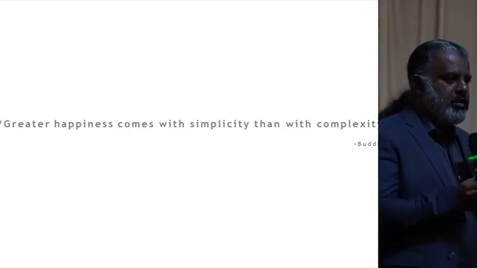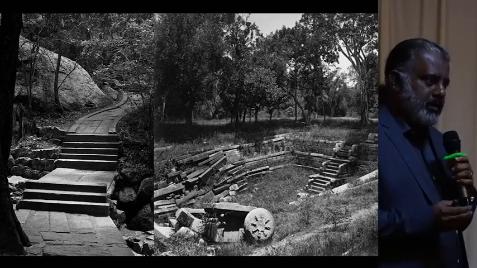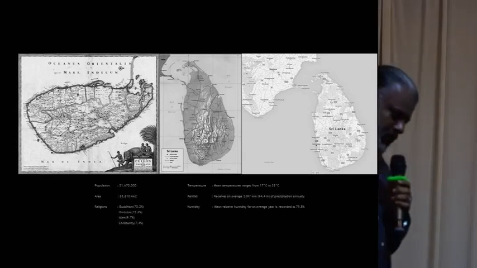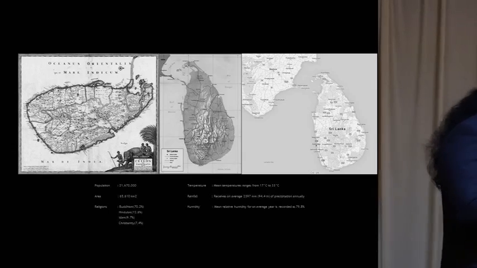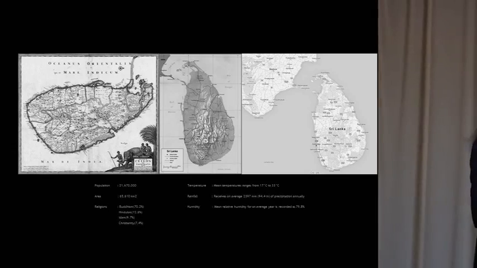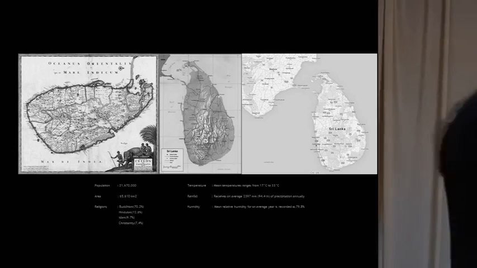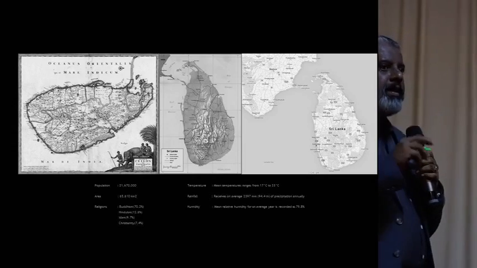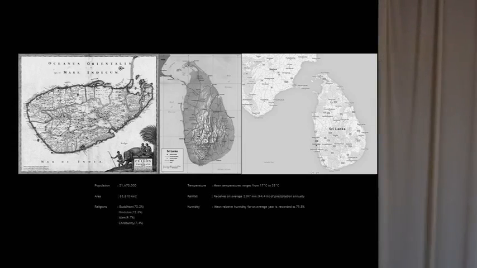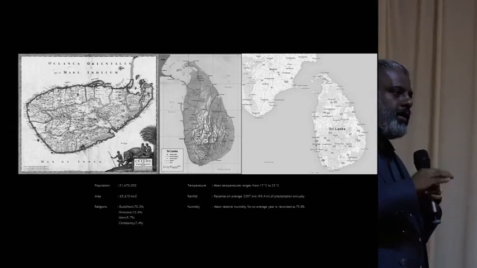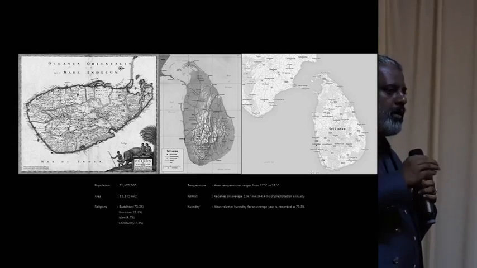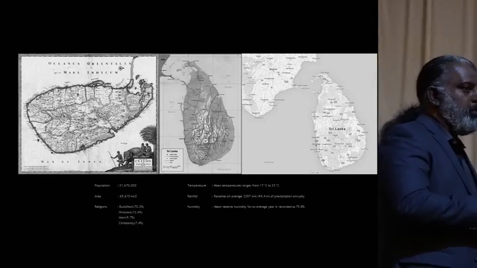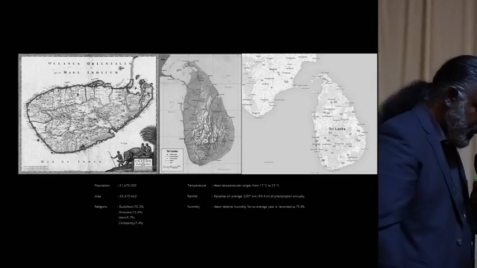It's 64,000 square kilometers and 22 million population. It's a very small island, but it has a great biodiversity. You can see totally it's almost like a flat ground, but the center is like a hill country. Because of that, it changed the climate and throughout the spaces, it is totally different from place to place, and you can travel within a day from one corner to the other corner.